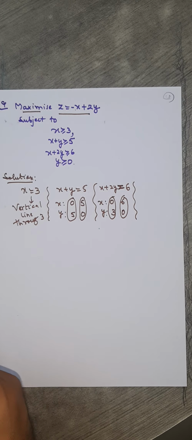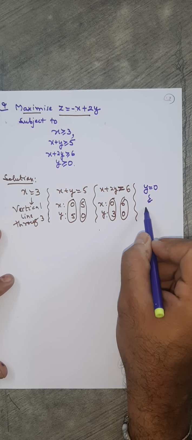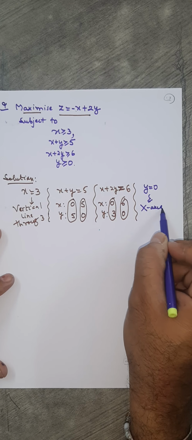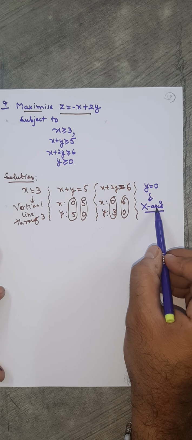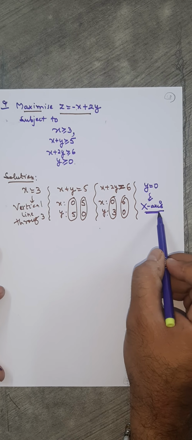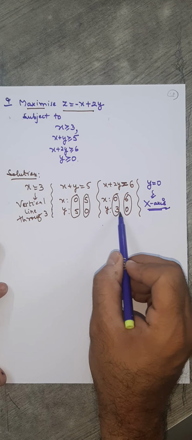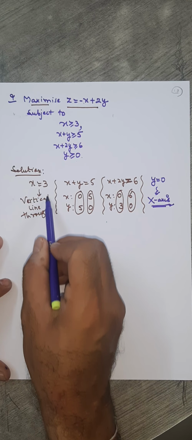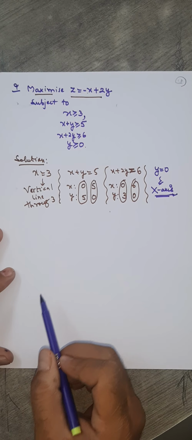Then one more, that is y equals 0. You know this represents the x-axis. The x variable is absent, so it is parallel to the x-axis through 0. So it has to be the x-axis. This is the x-axis. Here we draw the lines. And this is a vertical line parallel to the y-axis because the y variable is absent. You know all these things.